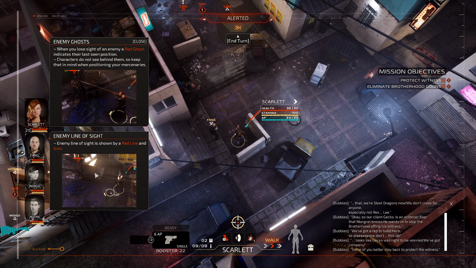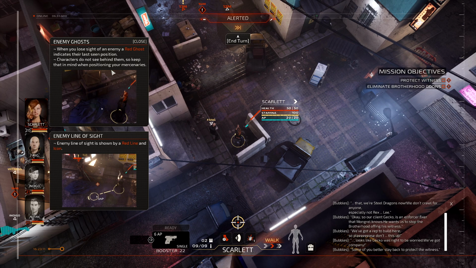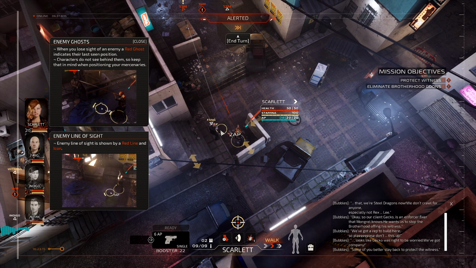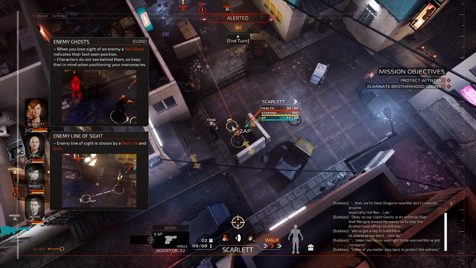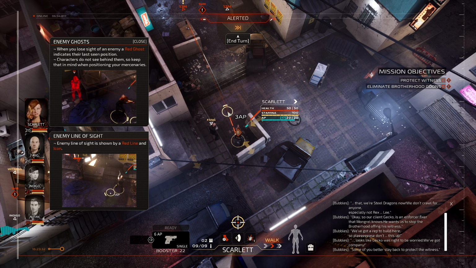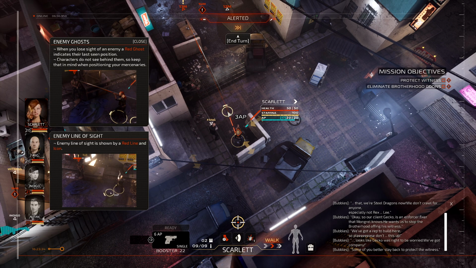Okay. So one thing that is cool is they have all these little pop-ups to give you a clue about what the heck is going on here. So this red line, as they tell you, that means if I move to the spot I'm indicating right now, the enemy will have visibility on me. But see the white line that's kind of moving back the other way? That also means I'll be able to see them.